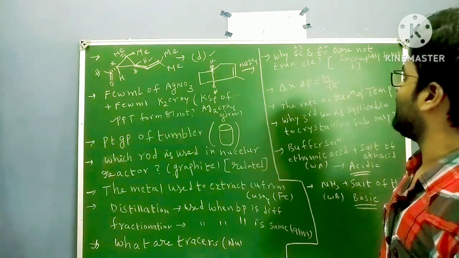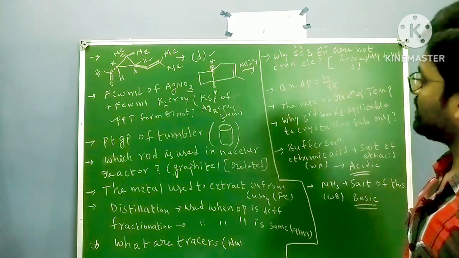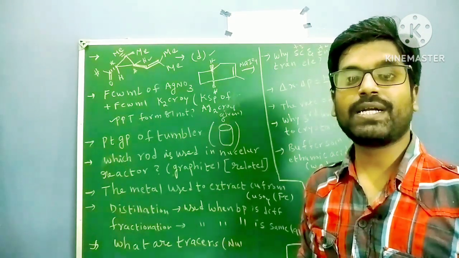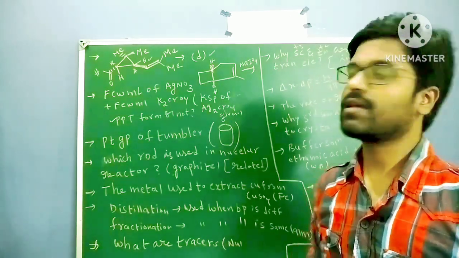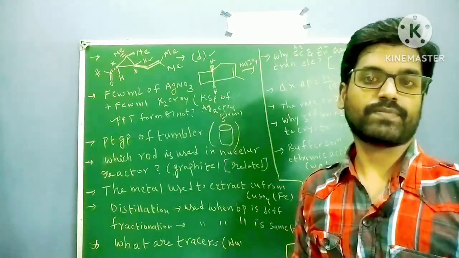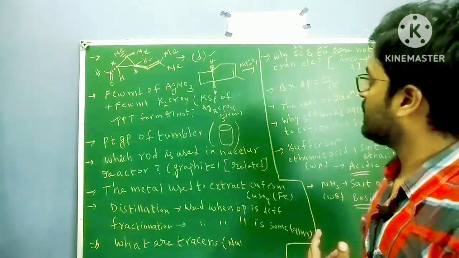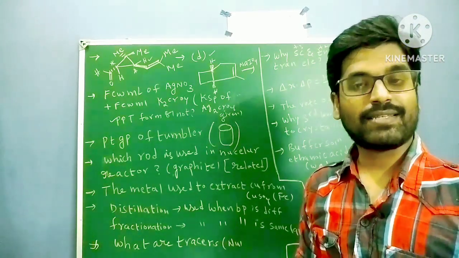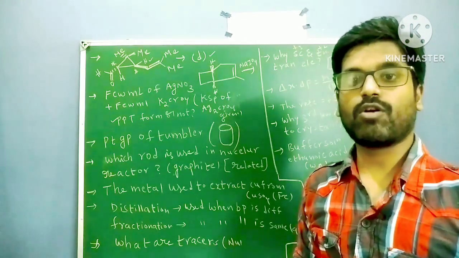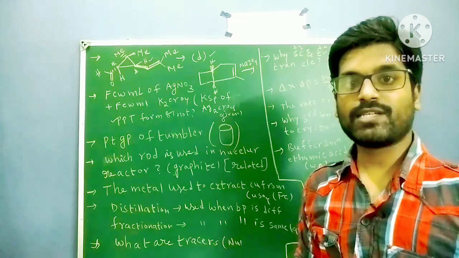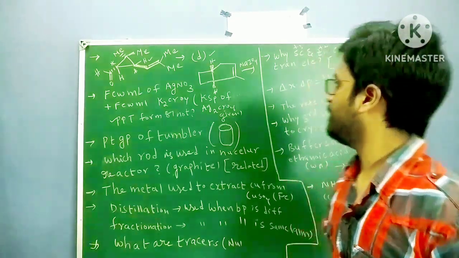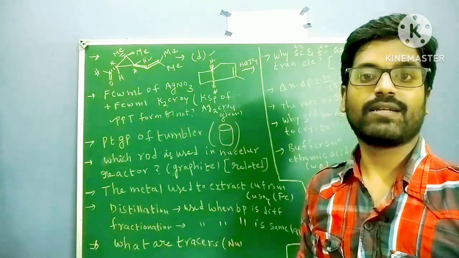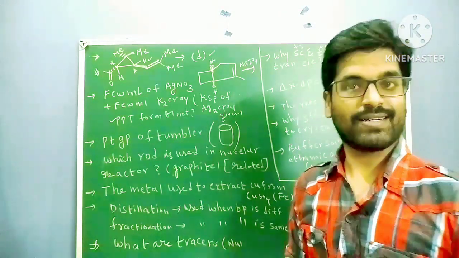Next one is why scandium and zinc are not transition elements. Tell me why? Because transition elements are the elements which have incompletely filled d orbitals. If you take scandium, the plus 3 oxidation state is stable, 3d1 4s2. So 3 electrons are gone, and now the d orbitals are empty. There is no question of incomplete d orbitals, so scandium is not a transition element. Zinc is 3d10 4s2. In its ionic form, zinc plus 2, it has 3d10, completely filled, so it is also not a transition element.